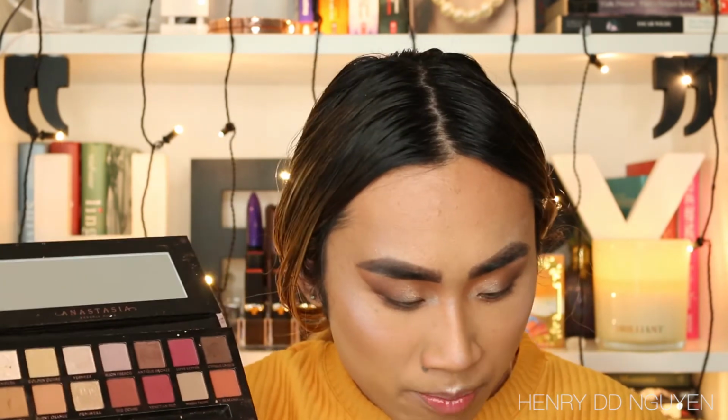I'm gonna do the under eye, and I'm gonna go back into burnt orange. And then in my outer corner, I'm gonna go in with Cypress Armor, which is that dark color. I feel like to balance this out, I'm gonna put Primavera just along the middle section.